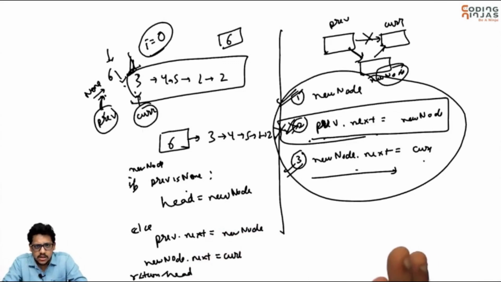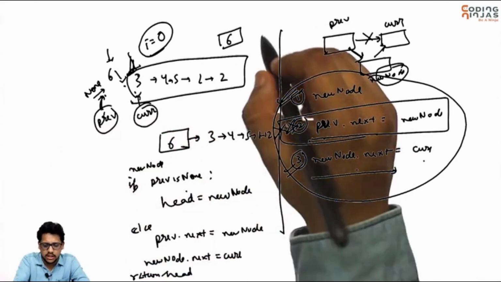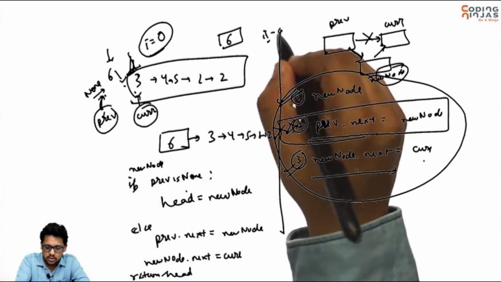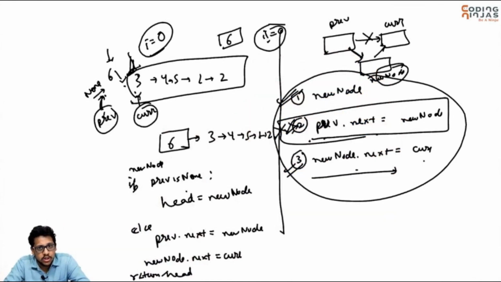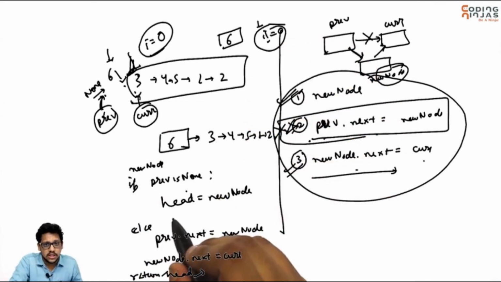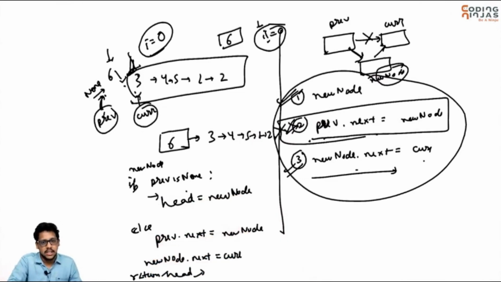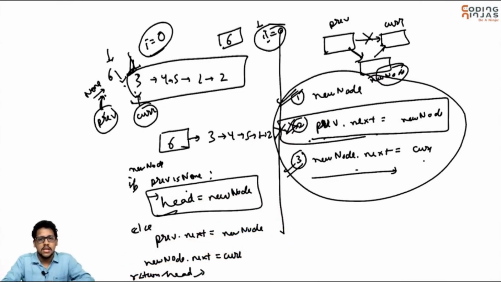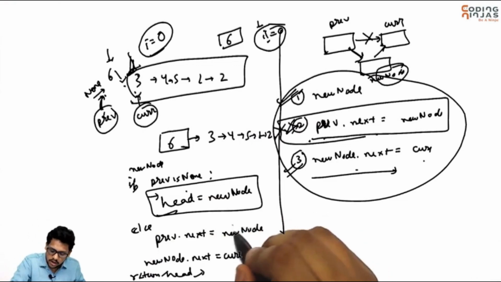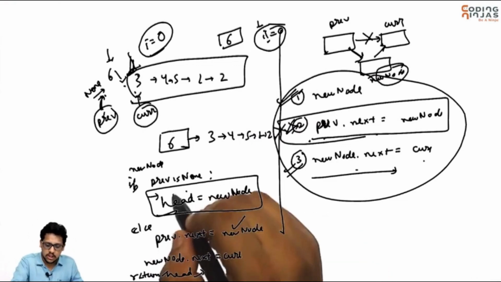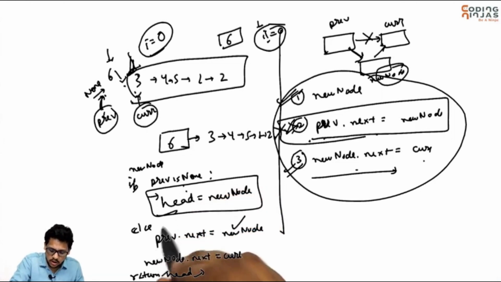Insertion will be there if it is inserting at any position other than I equal to 0. That means you are not inserting at the 0th position. That means your head will not change. So head will remain same. Only if I equal to 0, you are changing the linked list. That means your head is getting changed. In this, your head will be updated. For the rest of the part, things will remain same. For I equal to 0, since previous is none, that means you cannot do this.